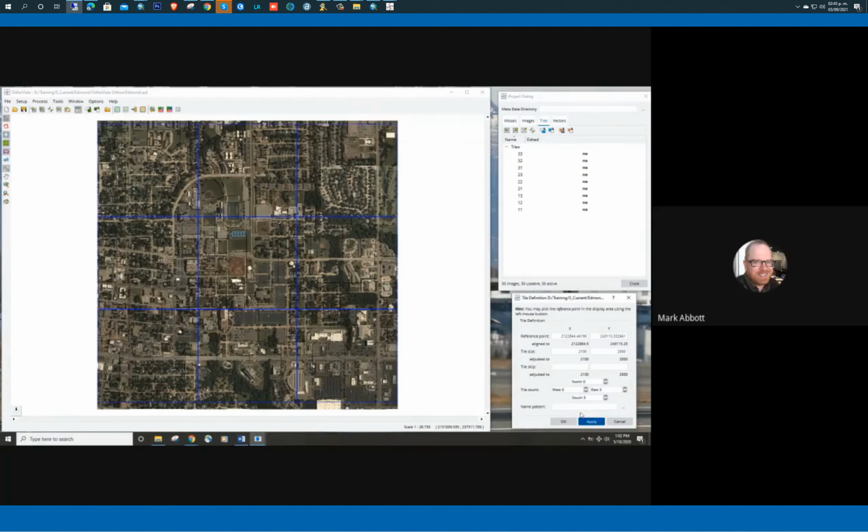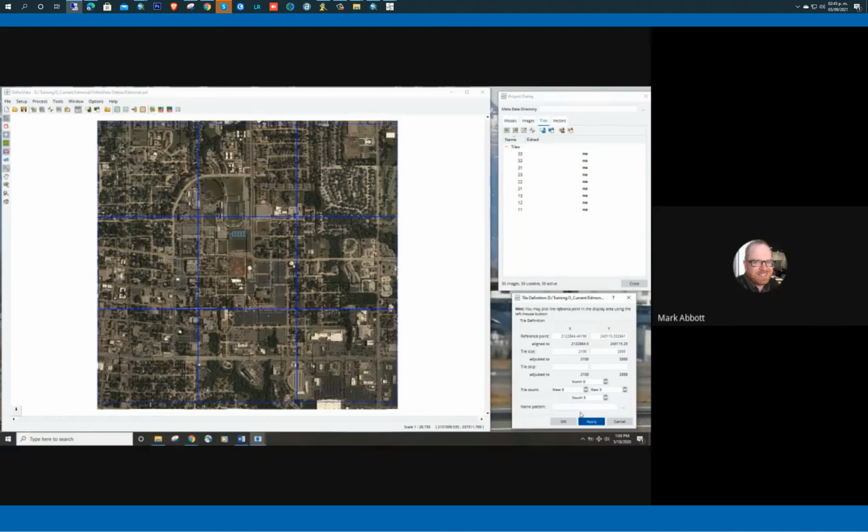So this is my preferred way to draw the output tiles. It's just kind of hand drawing, kind of nudging them in a little bit, getting them to fit. Some people like square tiles. Other people are not bothered by having rectangular tiles. It's simply whatever your preference is going to be.